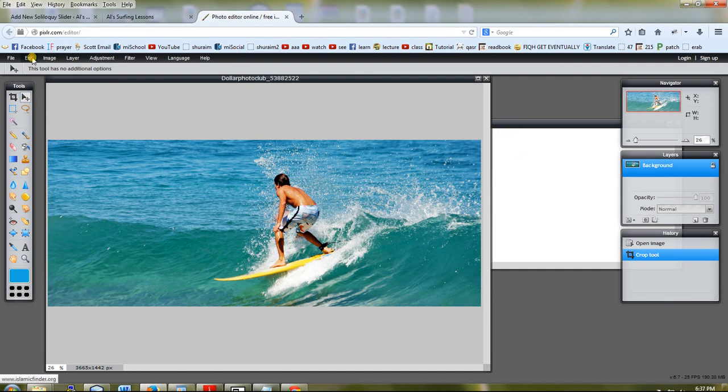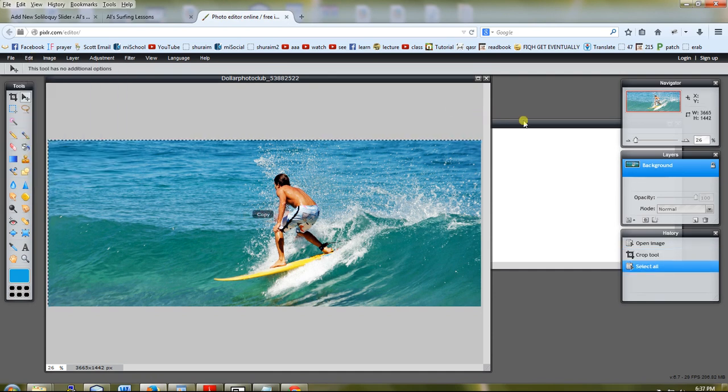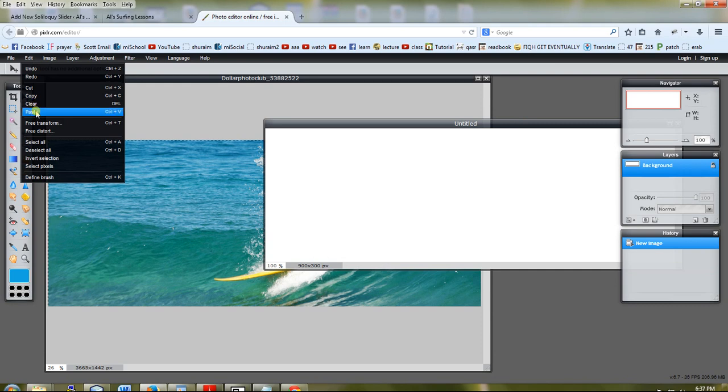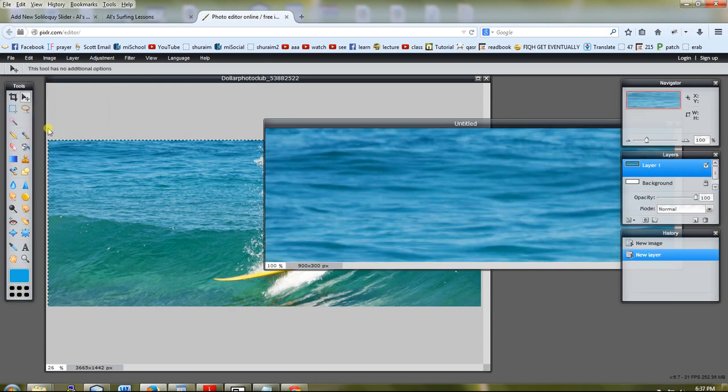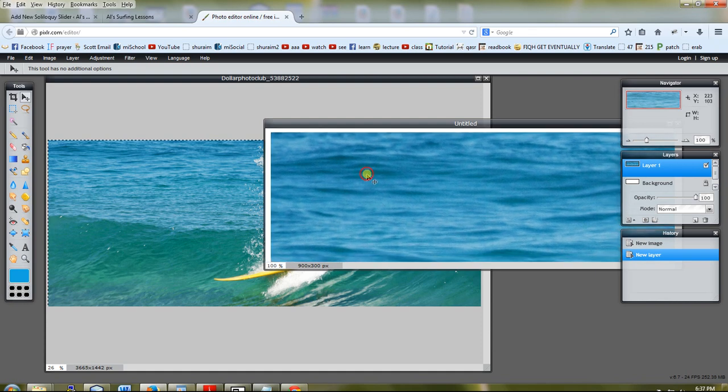And after that, you're going to go to Edit, Select All, and then Edit, Copy, go over here, Edit, Paste. So obviously it's still too big, and depending on your image, some of you might upload big images, but typically the images from cell phones, especially, and from pretty much any camera, will be very big compared to the web version.